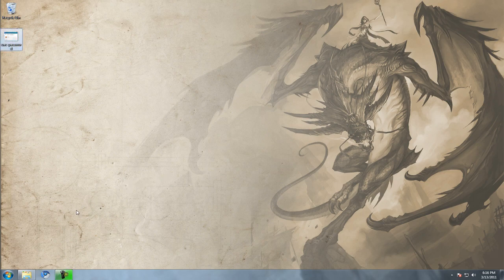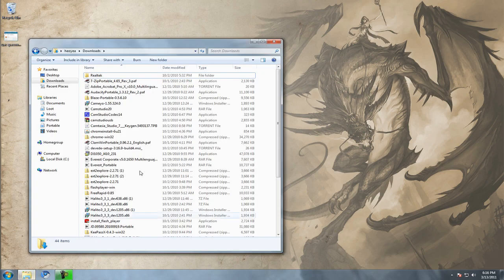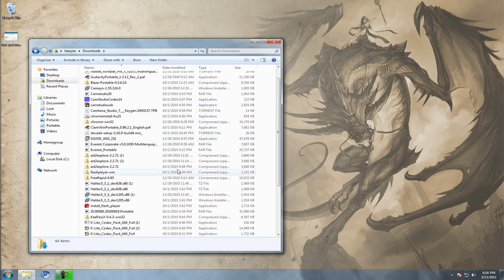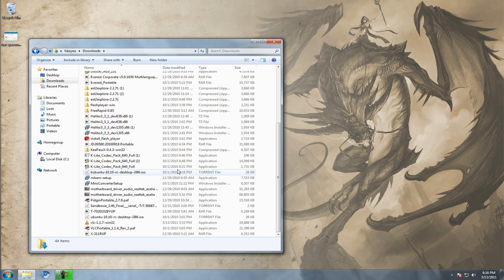But now that we're a standard user, it's a little bit different, because whenever you want to install some stuff or change some system settings that'll affect your whole computer, it's going to pop up and tell you to type in a password. And that's one way to block viruses that try to install themselves. They can't install themselves without a password. Now, I say most viruses; some viruses can bypass that. But like I said, this is better than nothing, okay? That's the reason why you should do this.